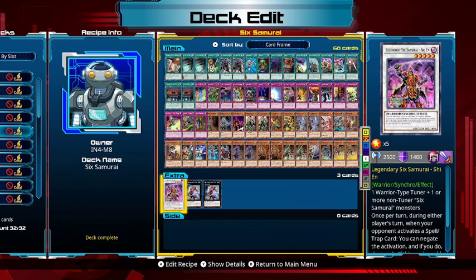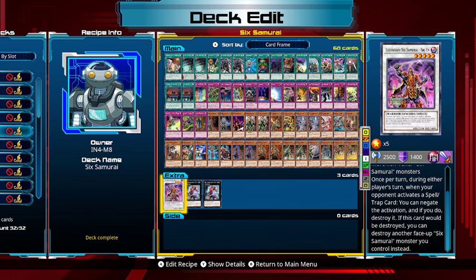Shin. Once per turn, during either player's turn, when your opponent activates a spell or trap card, you can negate the activation, and if you do, destroy it. If this card will be destroyed, you can destroy another 6 Samurai monster you control.